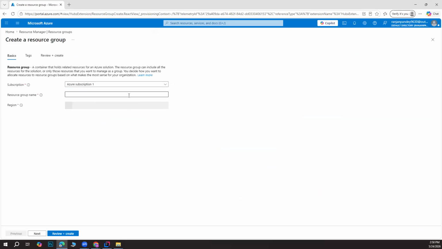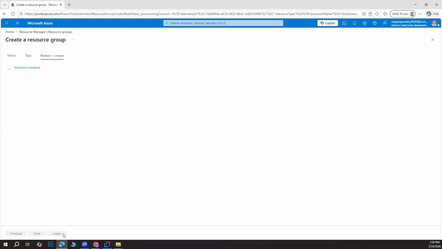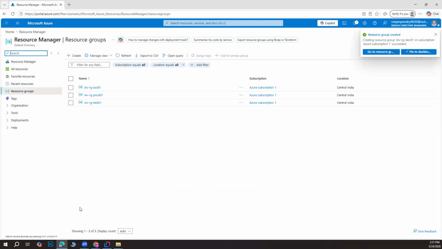One way is via the pipeline, another way is CLI, another way is just upload. So in INV RG Dev 01. So this is our resource group getting created now.